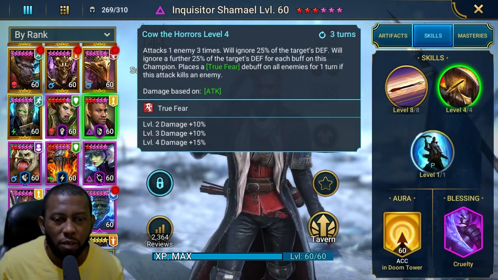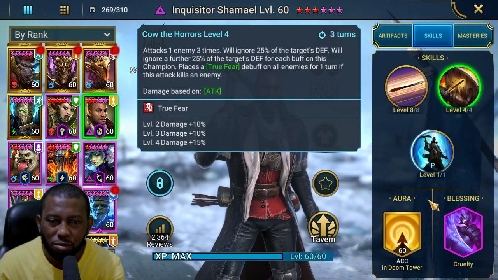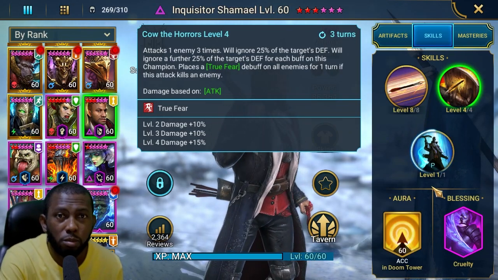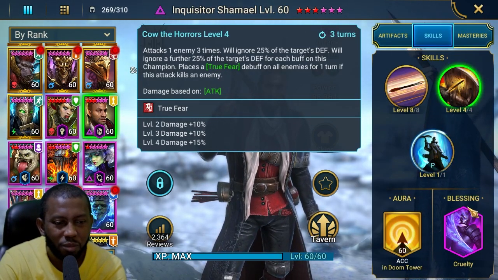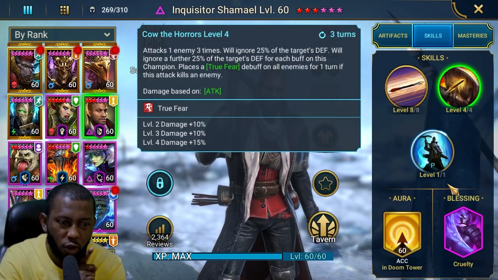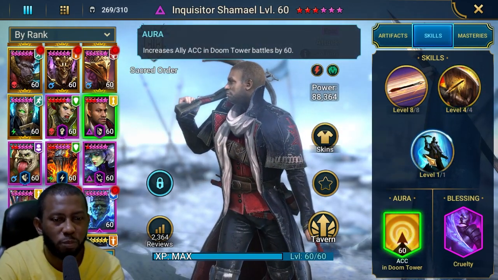What example am I giving? If you're building this champion for PvP content, you might want to go towards the Savage sets, right? So he can hit extremely hard. But if you're using him for Hydra content, you might want to make him a little bit tanky to keep him alive. So that's why I say you can't really take the two ways. Choose one, PvP content or Hydra. I recommend Hydra content. Alright, for his aura, he increases ally accuracy in Doom Tower battles by 60%.